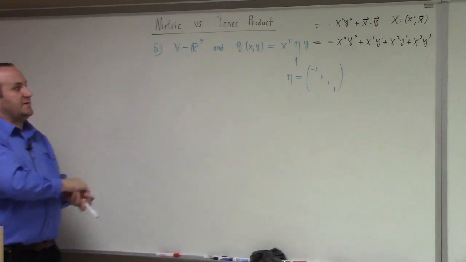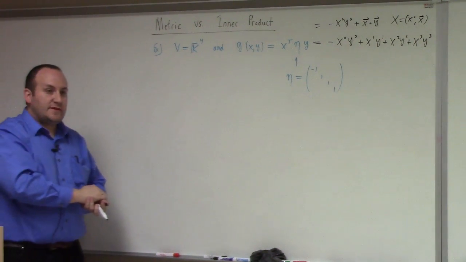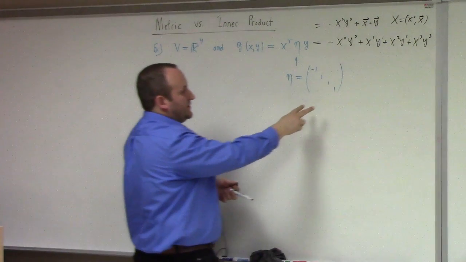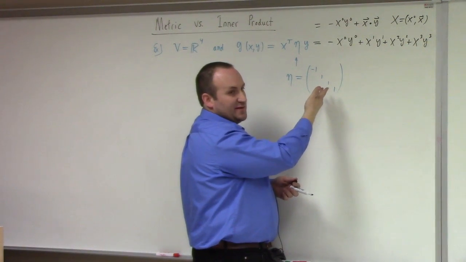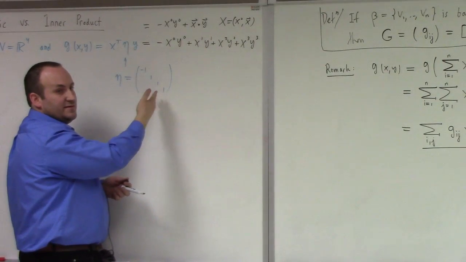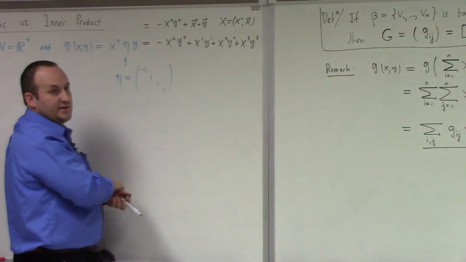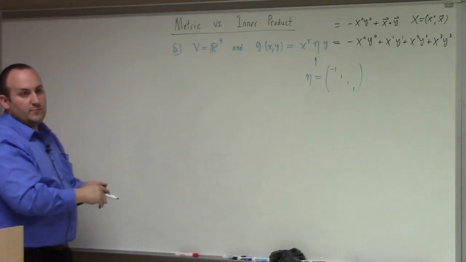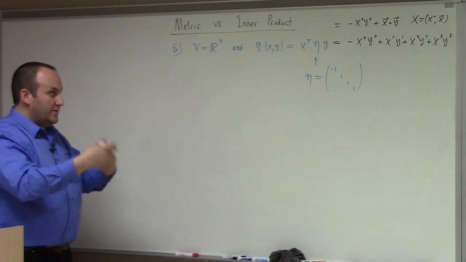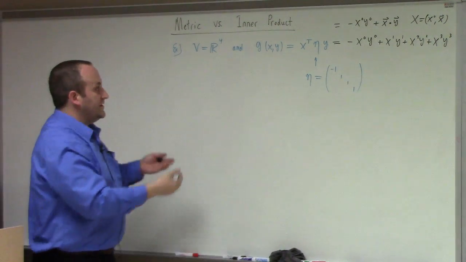So this is an example of a geometry, because you can easily see that this matrix is what? Symmetric? I mean, it's diagonal, so it's symmetric. Is it non-degenerate? The determinant is minus 1. It's non-degenerate. And you can even talk about what are the allowed orthogonal transformations in this geometry.